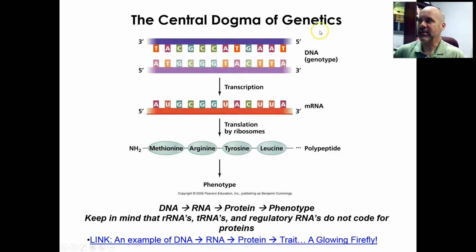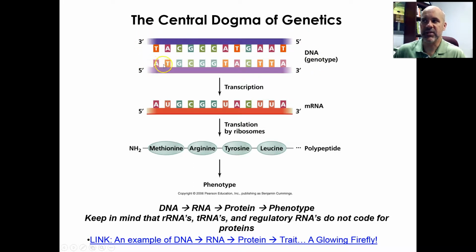And what that tells us, just what we've talked about before, is that genes on DNA undergo transcription, and you wind up with a messenger RNA copy. That goes to a ribosome and undergoes a process called translation, which produces a protein. And that protein, in some way, affects the phenotype of an organism, a trait or traits, depending on what that protein's job may be.